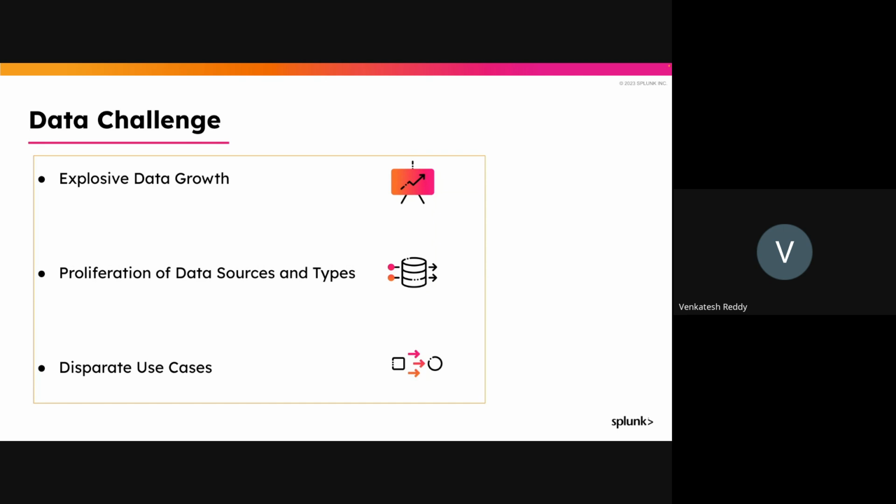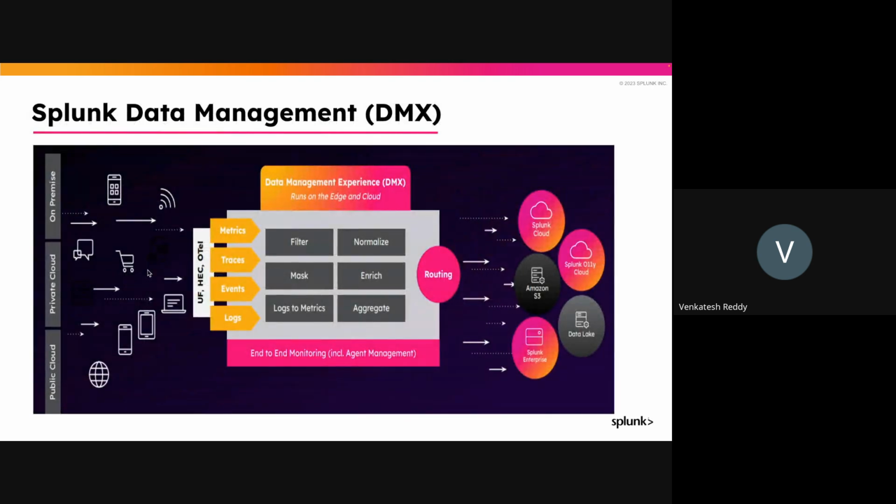To manage all these things, we came up with a central control plane for data management. It's a control plane which manages the data at one central place. What we are trying to do is give you freedom, choice, and flexibility, where literally you can just deal with your data.